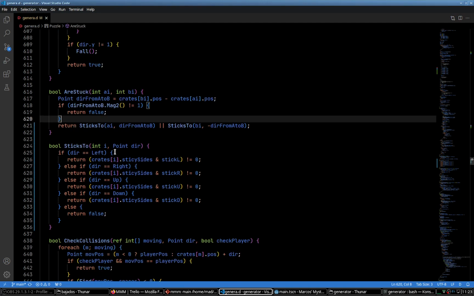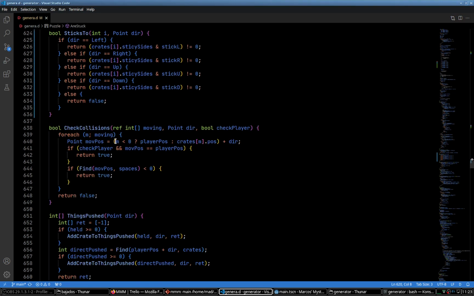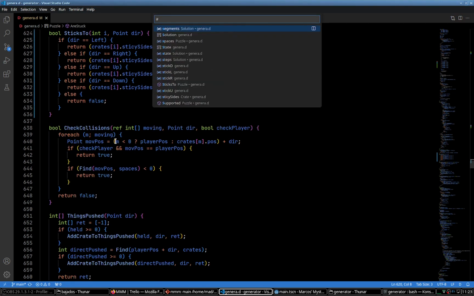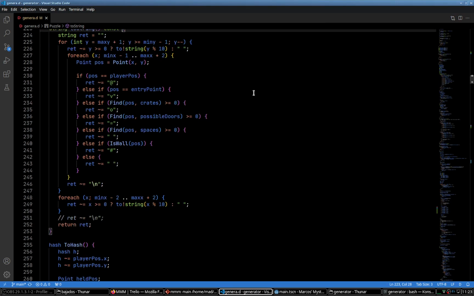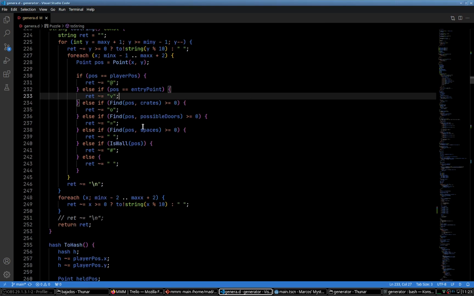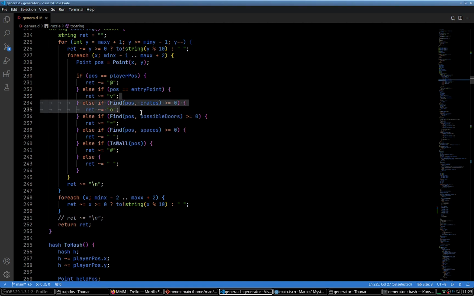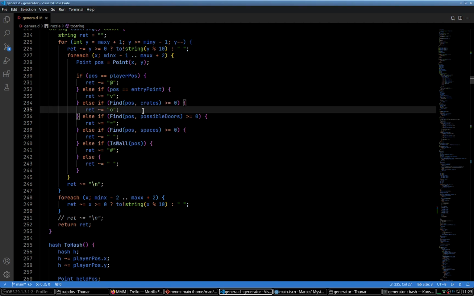Okay, so the function that serializes the levels is this one, and here we are adding to the serialization the character O. This should be a character, but okay, it's a string.